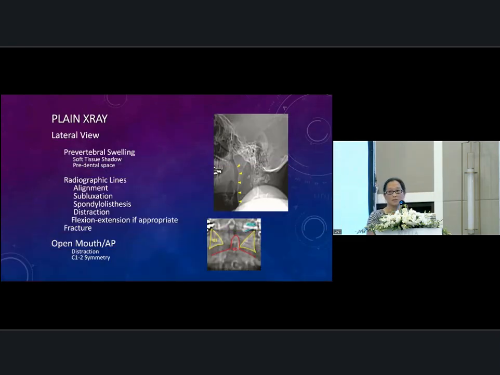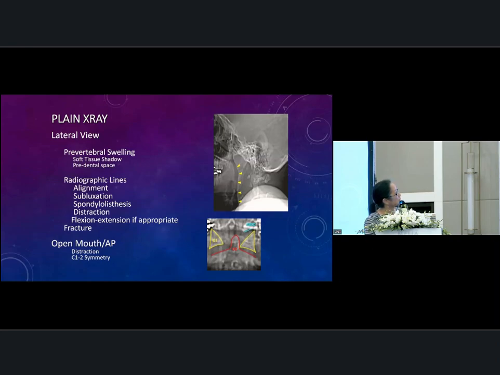With respect to the images used to assess, plain X-ray has pretty much been superseded by CTs and MRIs, but they are good screening tools in patients who have had some trauma but are not too unwell and perhaps are in remote areas. They're also good for surveillance post-operatively and at later stages as well.